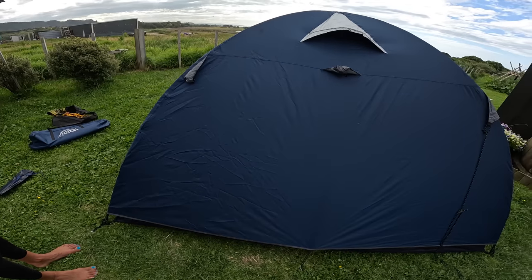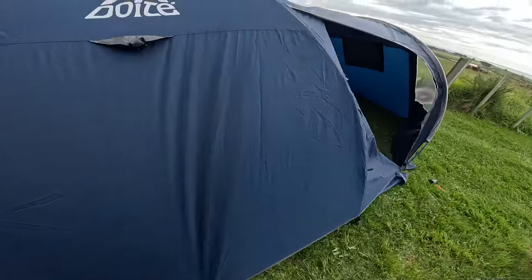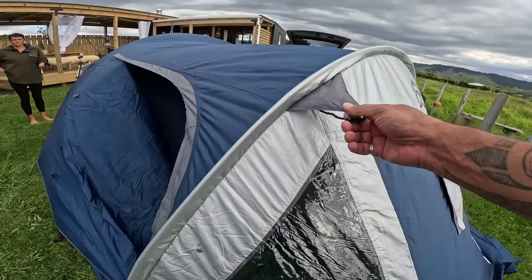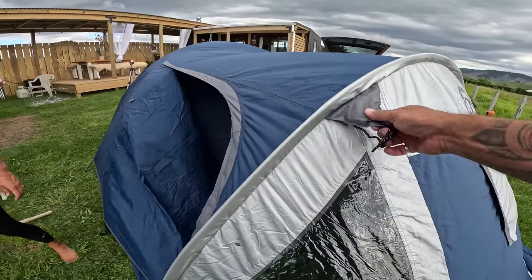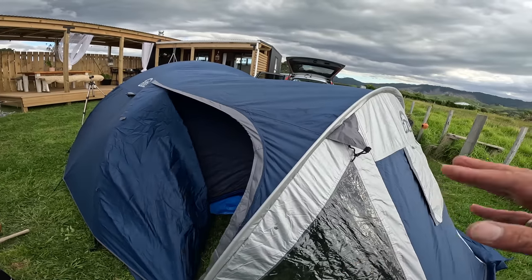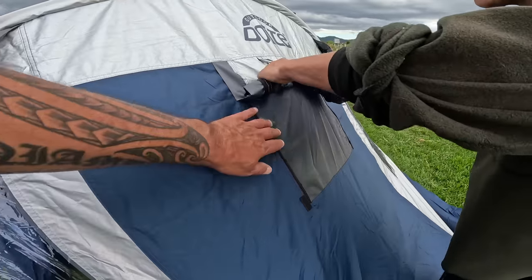So when you hit that big wind up at Alifinu, did you use guy ropes? Yeah, and I actually had to put another one on here. I had two on here, the main one, and I put another one on just to really tie it on. I had one on this side, one on that side, one on this side. But I always check the weather forecast and check the winds and stuff. So we always park out of the main wind, and it's really good, really fresh air.